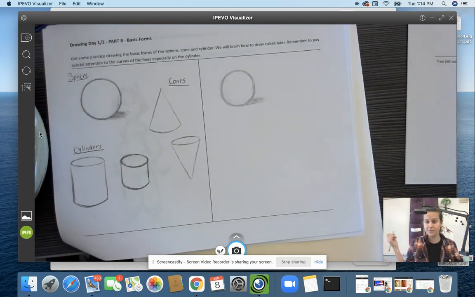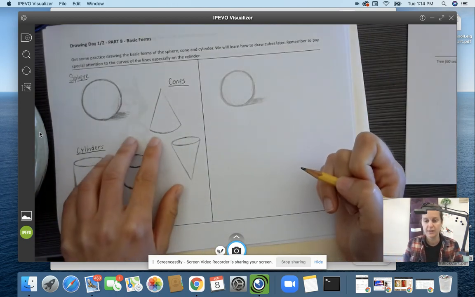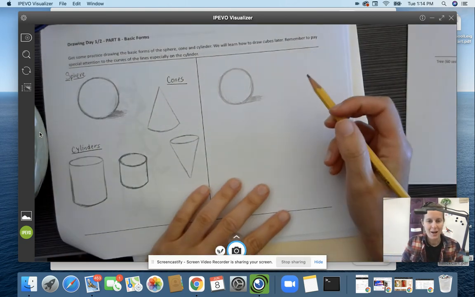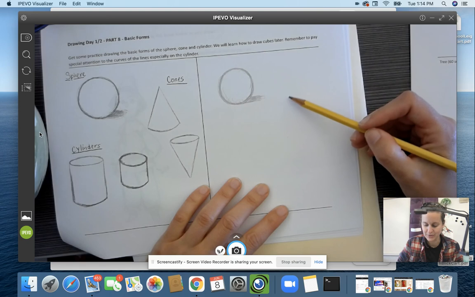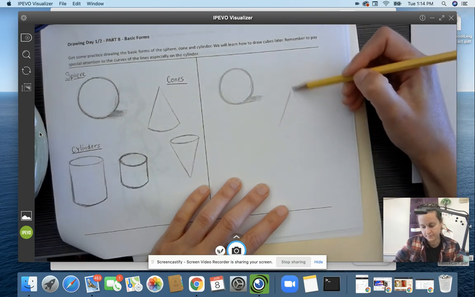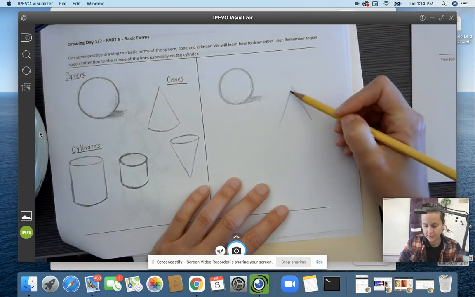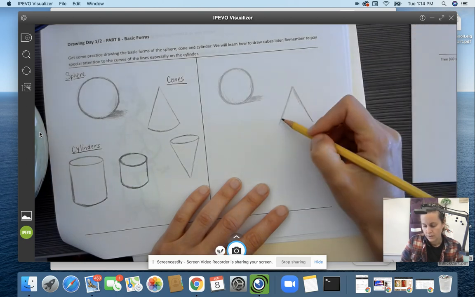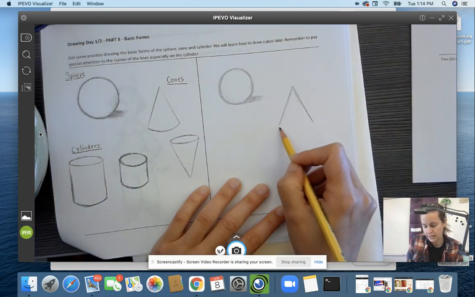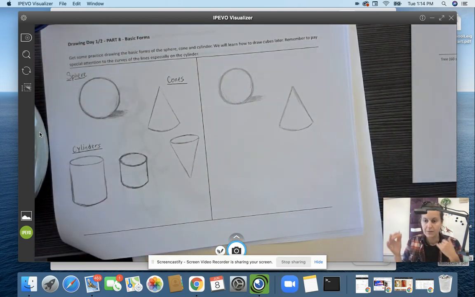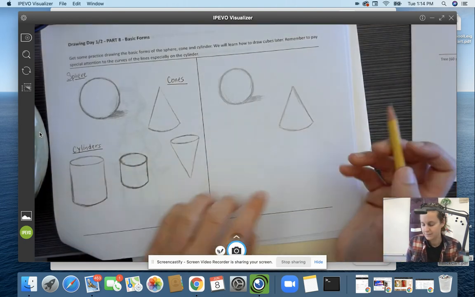Now with the cone, it's very simple too. There's two ways of doing it. We can make it look closed off, or opened up like an ice cream cone. Basically, we'll start with just a couple of straight lines at a nice symmetrical angle. It's like an upside down V or the beginning of the letter A, if you want to think about it that way. And then we just do a nice curved line underneath. Okay, so go ahead and pause the video and you can do that. Now we'll do the second one.